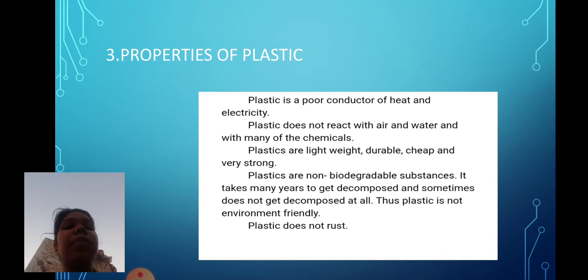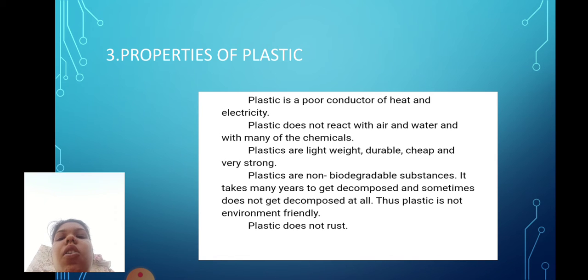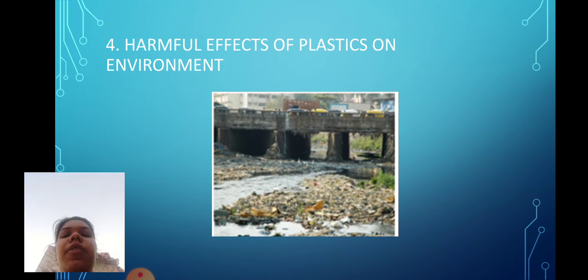Plastics are non-biodegradable substances. It takes many years to get decomposed and sometimes does not get decomposed as well. Thus, plastic is not environment friendly at all. Plastic is non-reactive and plastics are poor conductor of heat and electricity. That is why the electrical wires have plastic coverings and the handles of screwdrivers are made up of plastics.